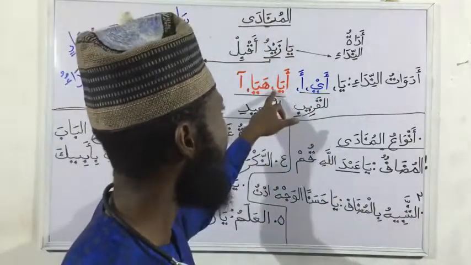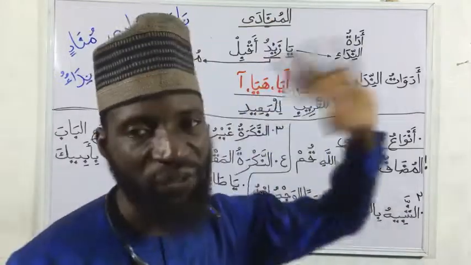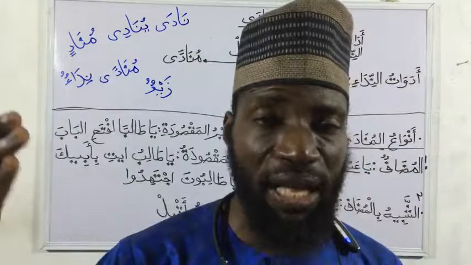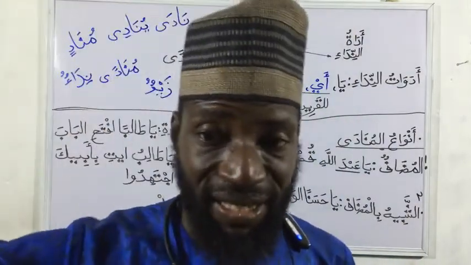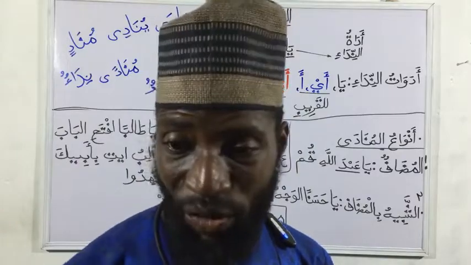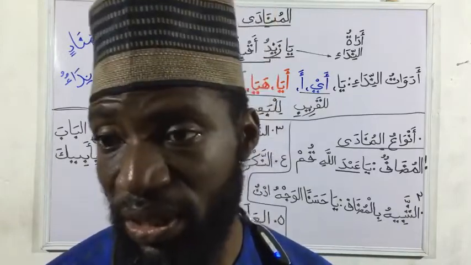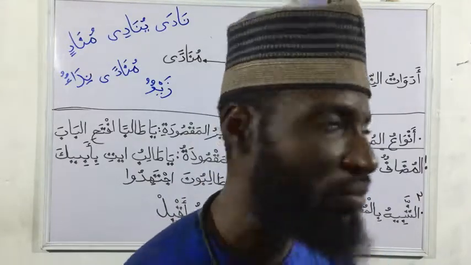So we also have aya, haya, and ayy. This is for lil ba'id, somebody that is far. Maybe the person is far greater than you in status, or far away from you in distance, or we are even together but the mind is not where he is. For instance, a teacher is teaching and the person is pressing the phone. His mind is not here anymore, it's far away. So the far can be real, or it can be metaphorical.